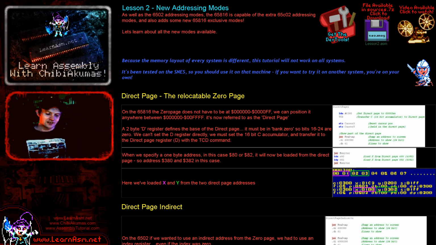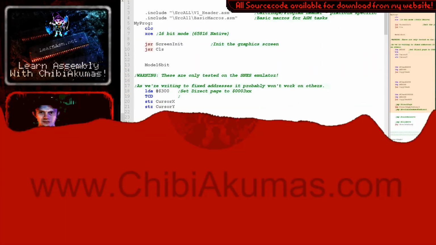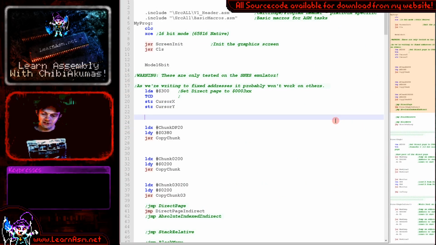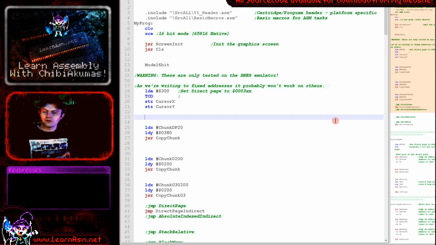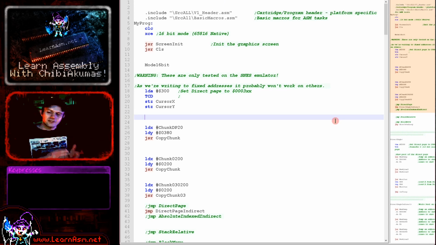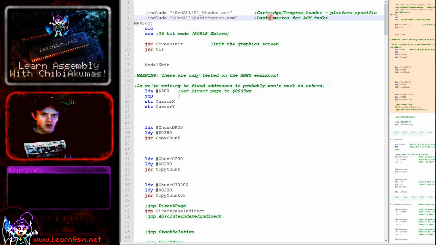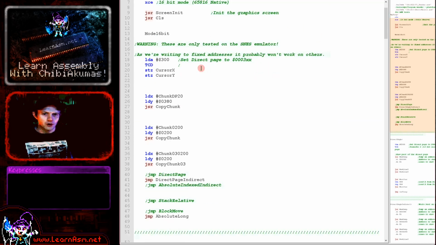Anyway, let's go over to today's example and let's see it in action. We're going to be trying various commands and various addressing modes and see how they work. To do this, we're going to set up some test data on the system. Because we're being quite brutal with the addressing, sometimes we're overwriting whatever's in specific memory positions to test effectively. These examples won't work the same on every system, so if you try them on a system other than the one I show you, you may get different results. So just bear with me on that.